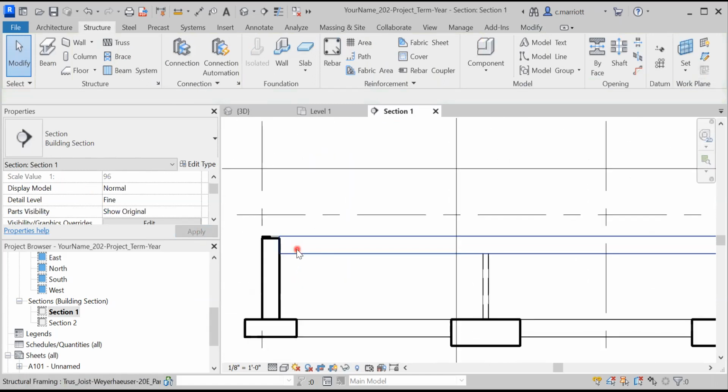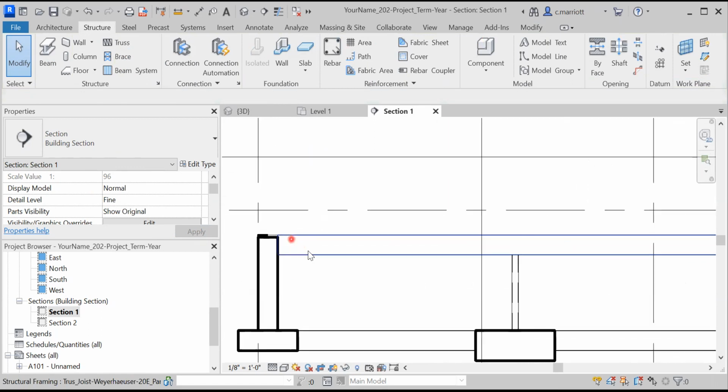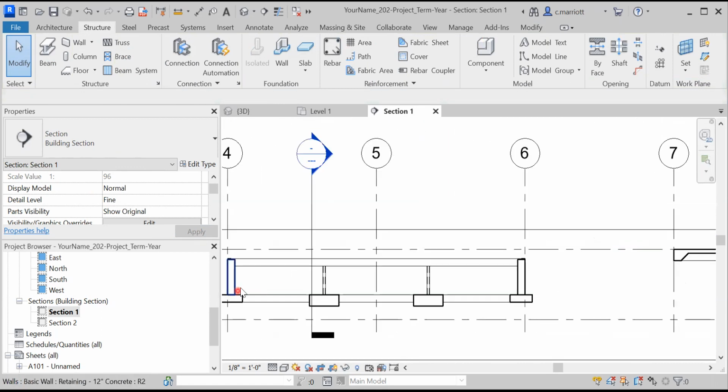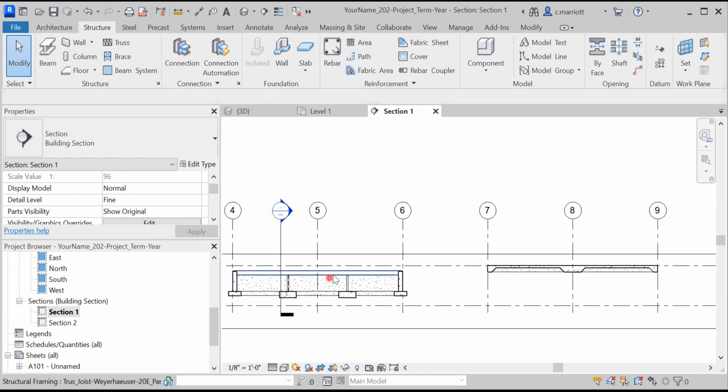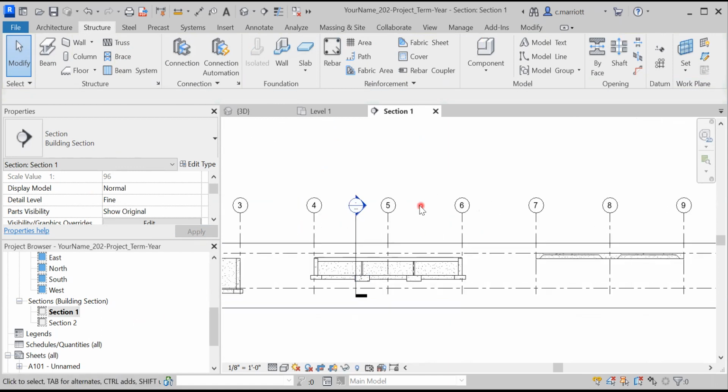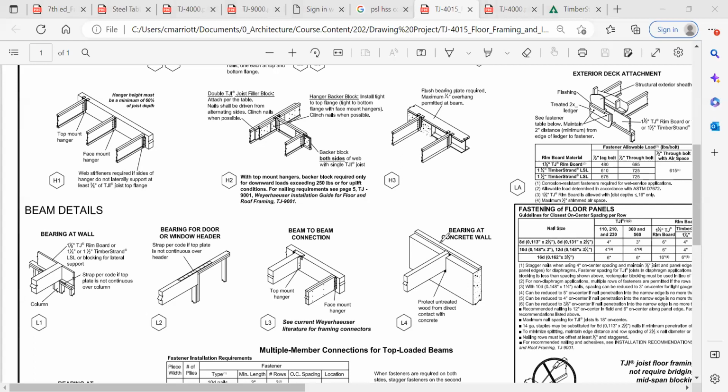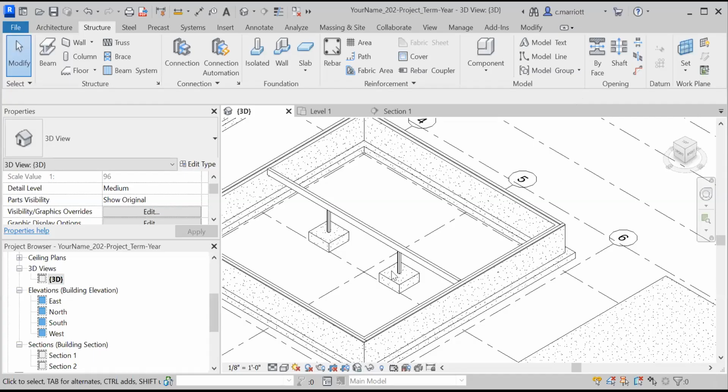Now, another thing is that it is overlapping part of our foundation wall. So we won't do anything about this at the moment, but I just want to show you what that detail might look like. So here's a 3D view showing how the beam would come and sit in a pocket, basically. This is my sill plate, so it's just sitting inside of the sill plate, and this is the edge of the foundation wall right here. And that's all you need to do for the PSL beam.